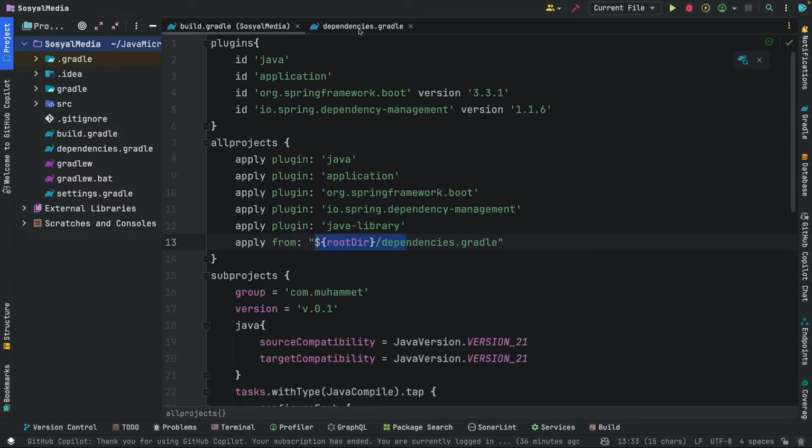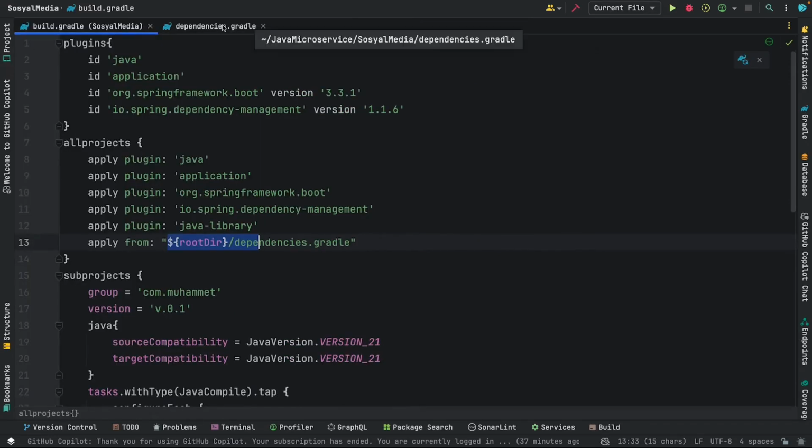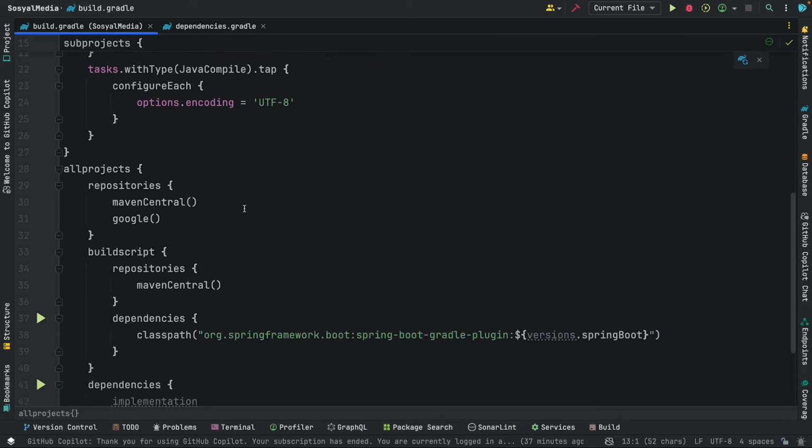Guys, this dependencies Gradle could also be somewhere else. I mean, it could be somewhere in the cloud. You might be pulling it from somewhere else. The team might be sending it to another place. You might be getting the dependencies from somewhere else. That's why this management is a bit different. But I set it up like this with boot so that I could easily access your own projects. You can take it from here and use it.